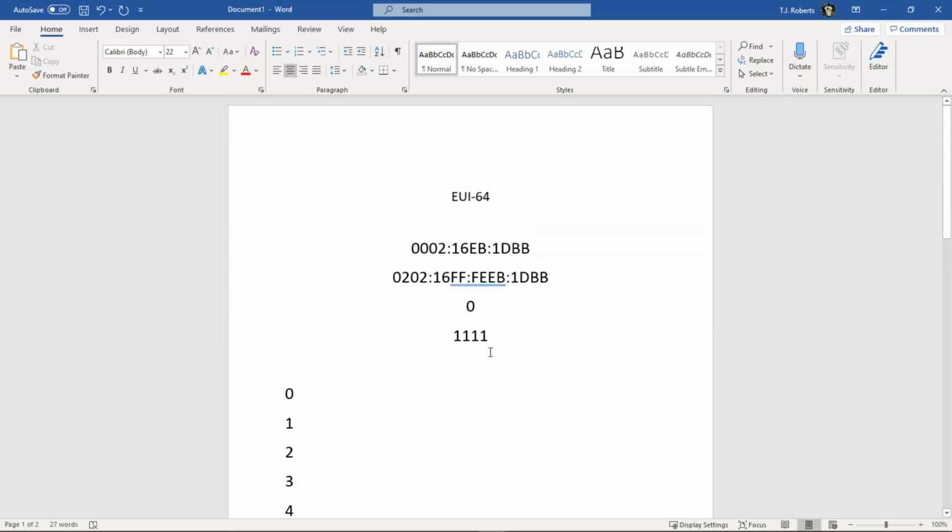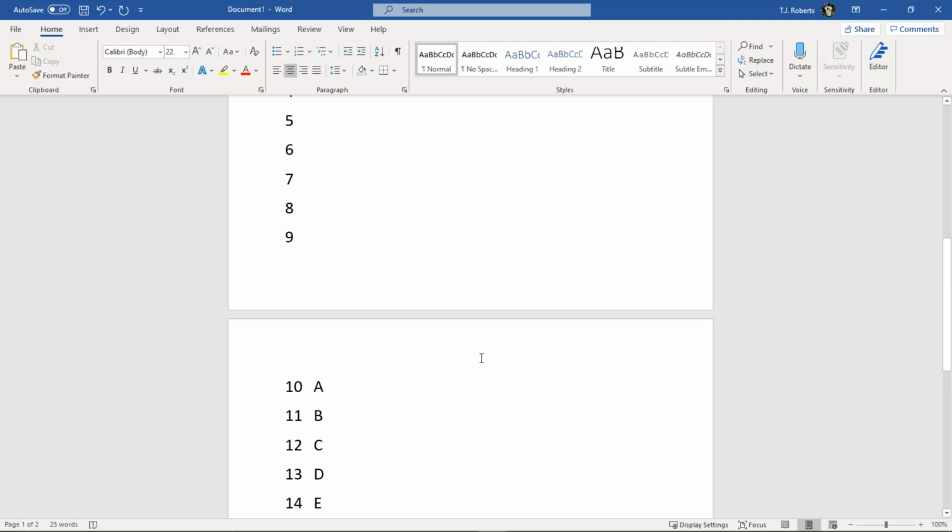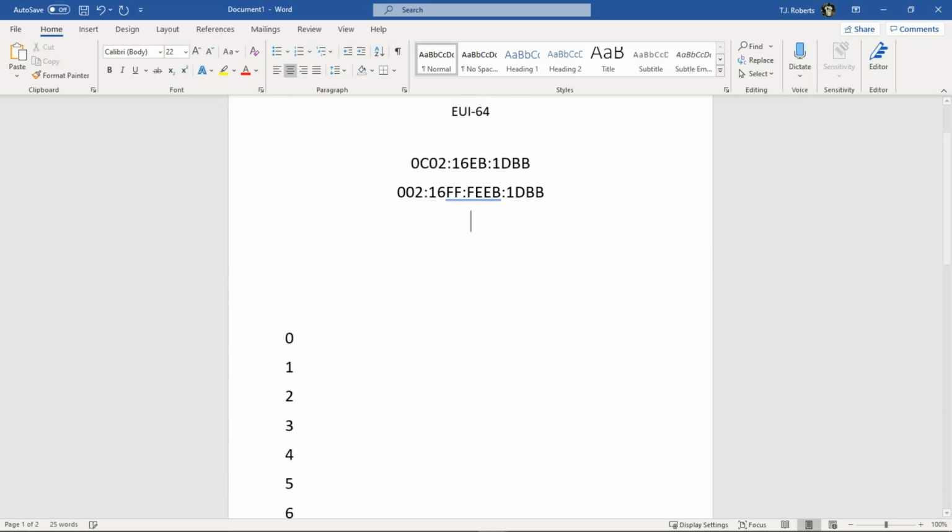So let's say, for instance, we'll stick with the same MAC address, but I'm just going to change the bit, right? So this time, instead of it being a 0, for whatever reason, we'll just say that it's a 2 this time. All right, it's the exact same process, right? All you need to do is find out the value of C and then flip the bit, right? How do you get to C? So C is 12 here, right? So if I come here, what I need to do is 12, right? How do I get 12?